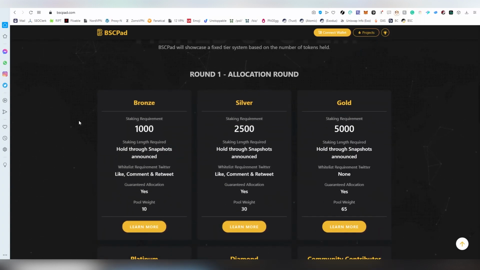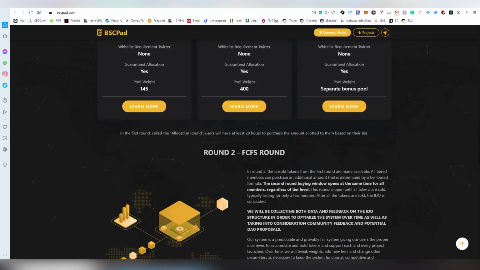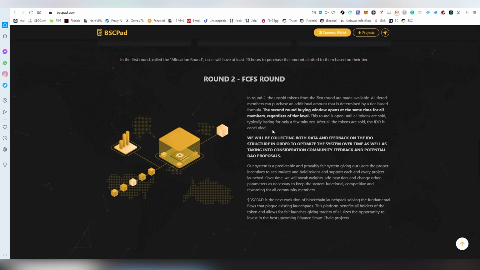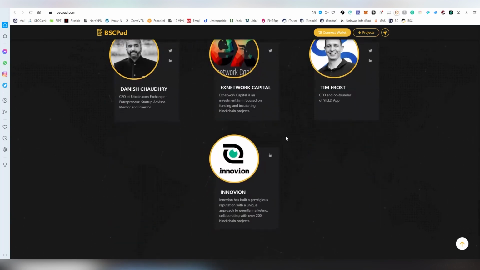Basically, you need to buy them to get the staking, and then there are going to be 2 snapshots where those tokens are distributed to you. So there are 2 different models here: one where you buy in, and one where you hold the tokens. By holding tokens, you will be getting an airdrop to your account by just holding their native tokens.